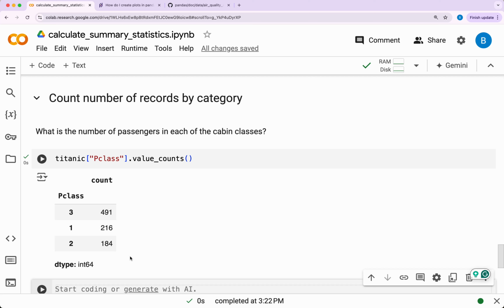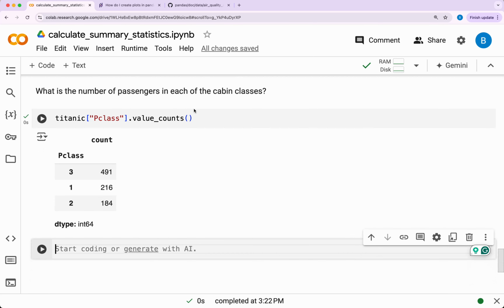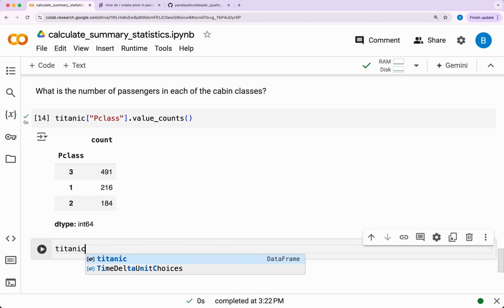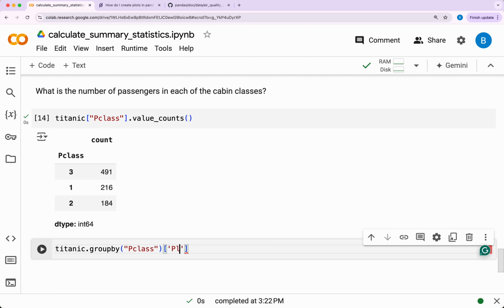So we can also use the count method, right? It's a function. But this value count, now I'll show you what that looks like. We have Titanic dot group by, we have P class here, and then we're selecting that P class again, dot count. So essentially this is what's happening here.